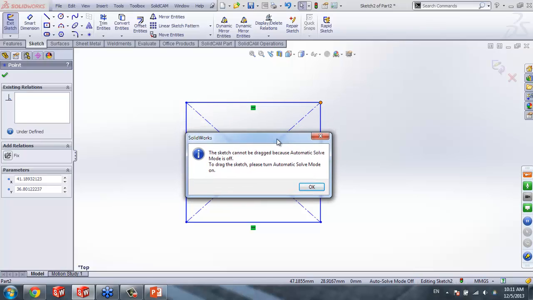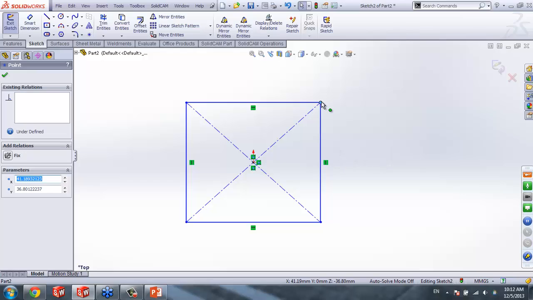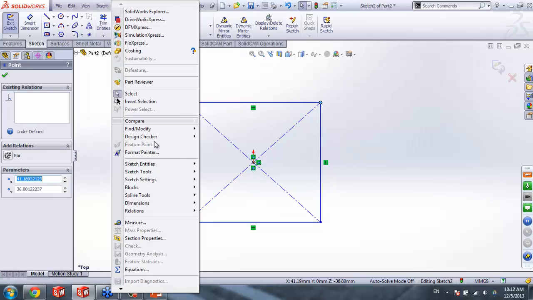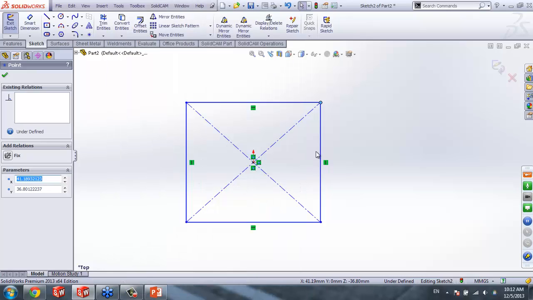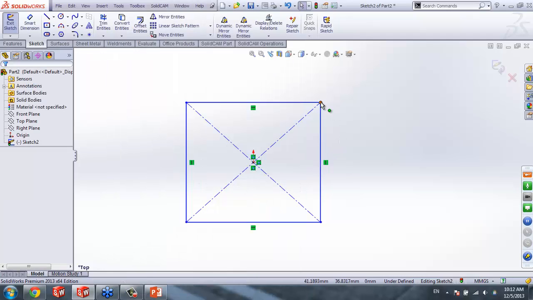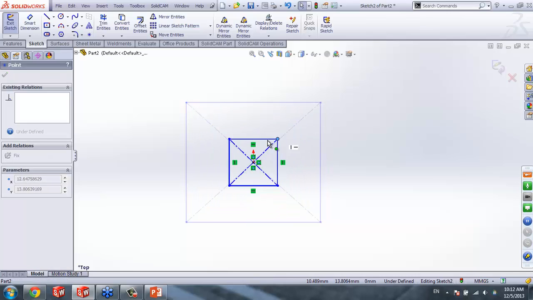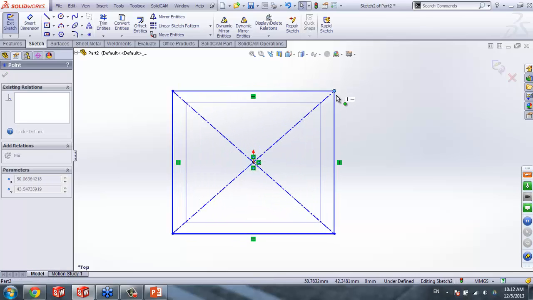You'll notice that the sketch cannot be dragged because the automatic solve mode is off. Okay. This is to make sure that you don't drag your sketch accidentally. So now we can go back to automatic solve and turn it on again and try to drag the sketch, and now it's moving.